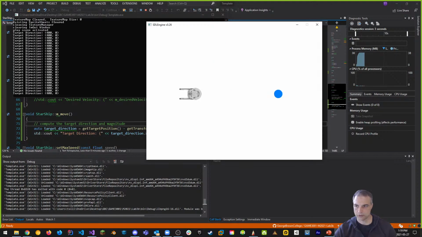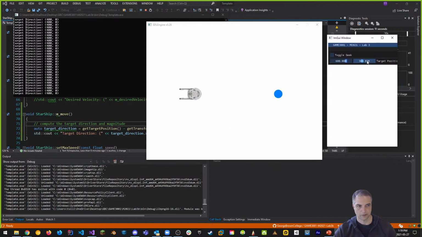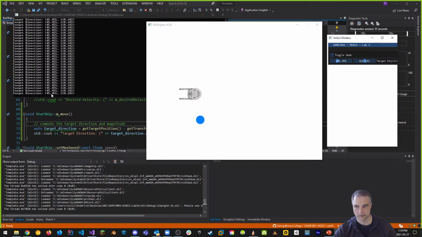And when I go start, then we should see 400, 0, right? And if I change the distance to my target position, you can see that that changes the direction. It changes the direction in terms of exactly what I put here, the difference between where I am and where this is, okay? So if I go over here, you can see that will change the total direction, all right? And that is in pixels, 45 pixels to the right and 118 pixels down. That's the direction vector. But we want to normalize this so this becomes from 0 to 1, right?